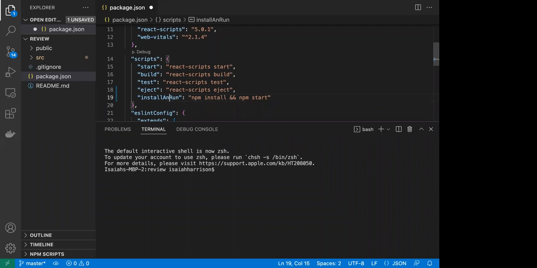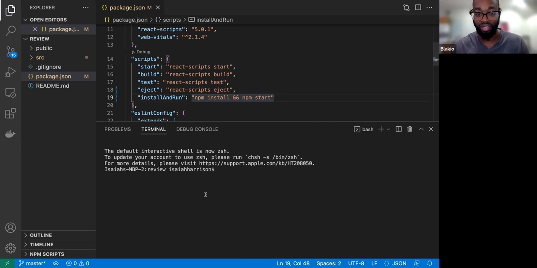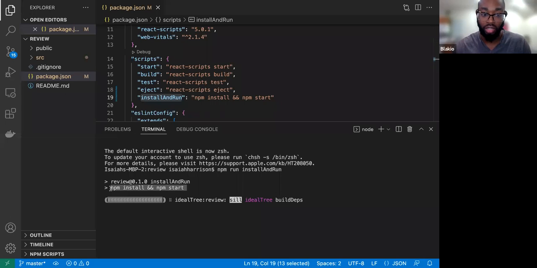Remember, when it's a different name, you have to do npm run and then the name of the script. Whereas if it's just start, build, test, and eject, you just do npm and whatever those names are. But since this is a custom one, we have to put run here. So I'll do that, and we can see that it's running npm install and npm start.